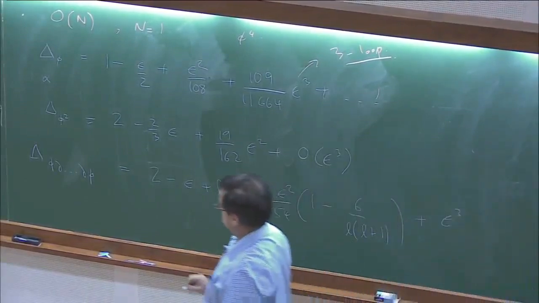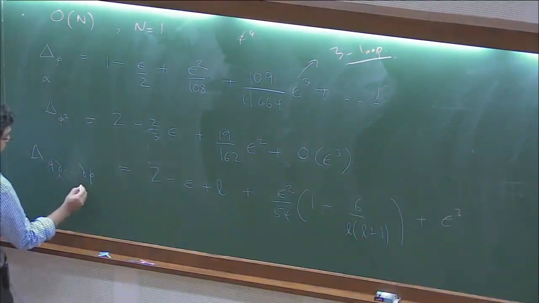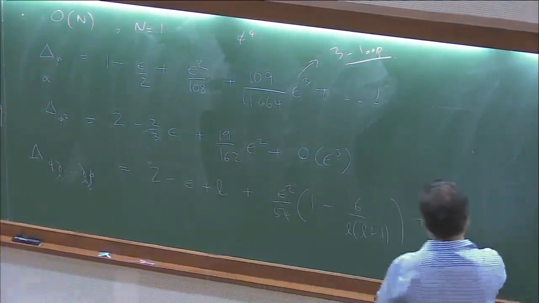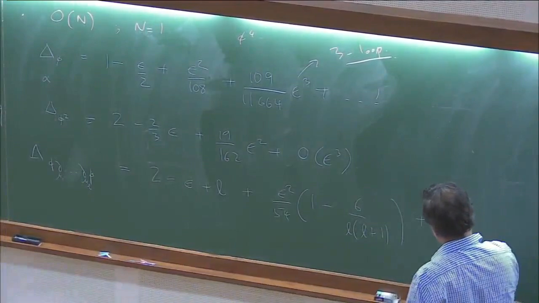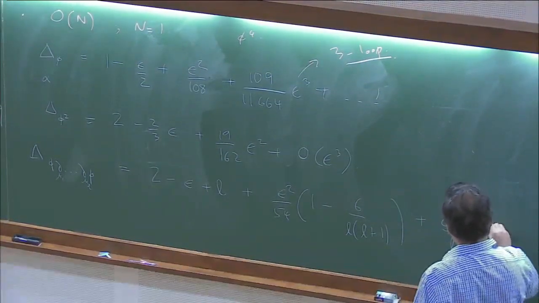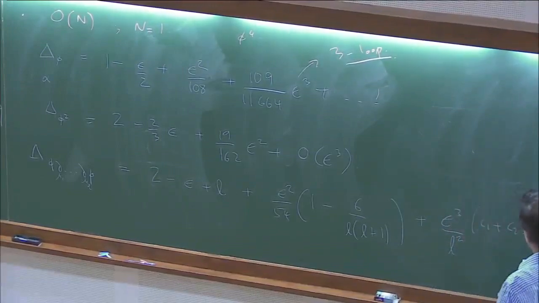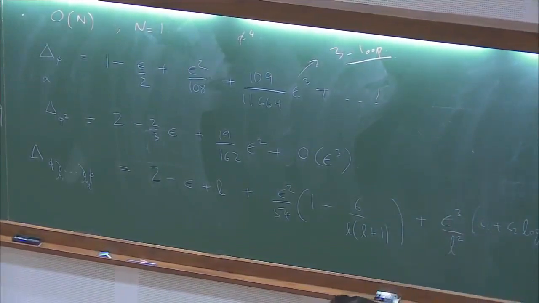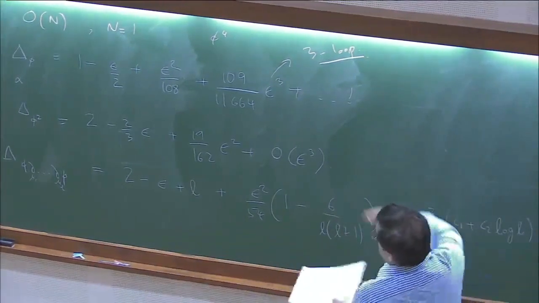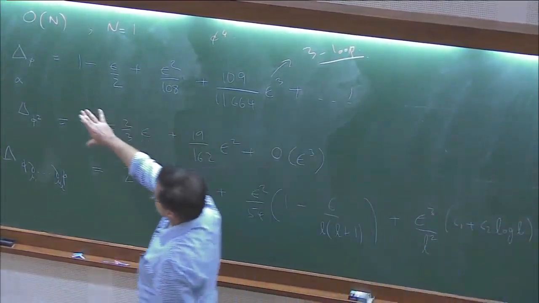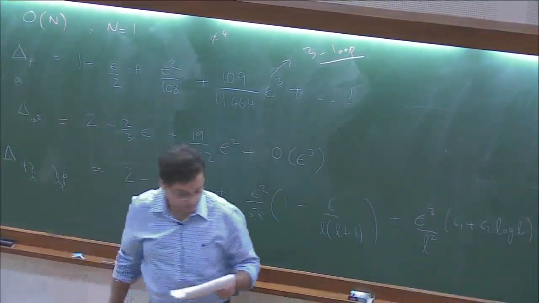Yes. So mu1, at this particular order, takes on, roughly speaking, a form that looks like epsilon cubed over L squared times some number plus C2 times log L. The primary, yes. And so these are the conformal dimensions which, at least for the low-lying operators, translate into measurable experimental quantities.